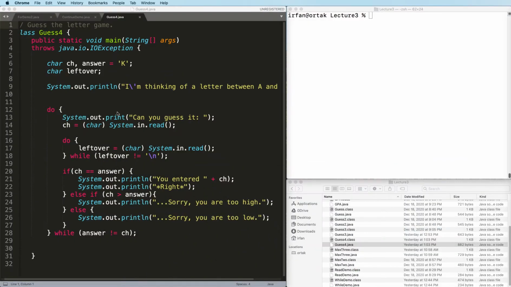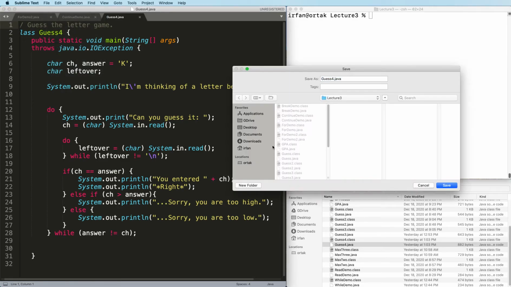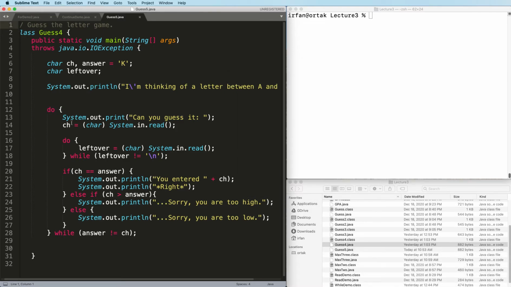So let's work on an example. So remember our guess example. So what I'm going to do is save this as guess 5, and then what I would like to do is change this do while to a forever while loop.